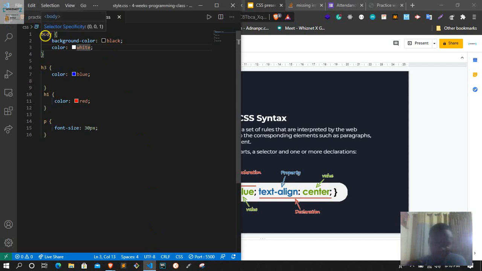We have this selector body. Can you see the selector? We have the selector body, and we have this property of background color. Body has different properties, like we can change the property of our background color. It has the background color, we have the color, we have different properties of the background of the body. So now we're selecting one of the body properties, which is background color, and we now want to change the color, which is white before, we want to change it to black. I don't know if anyone is understanding that.